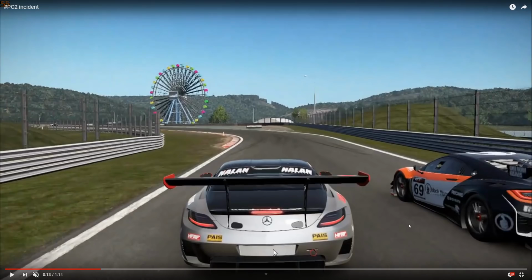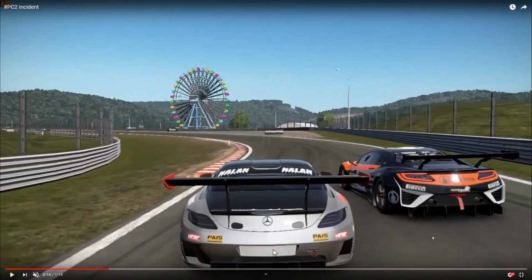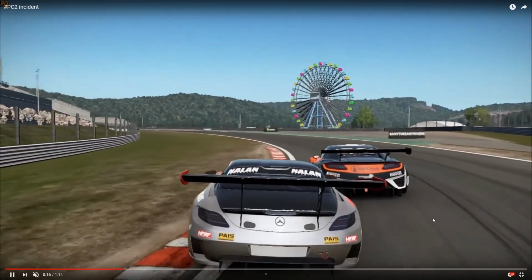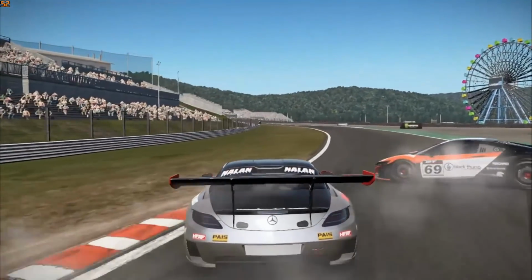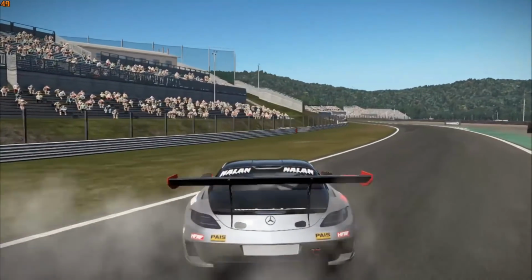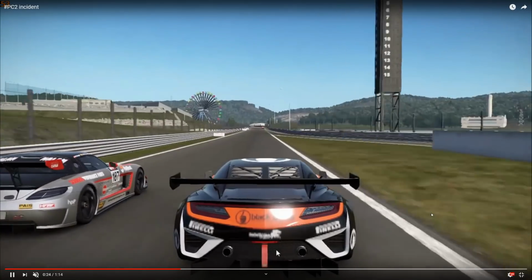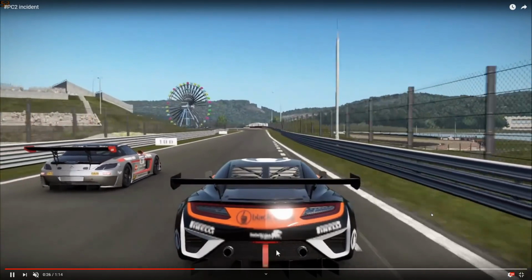But if you look at the brake lights here, he's on the brakes, then he's off the brakes there. He could have been doing more braking to avoid any kind of incident like this, but he doesn't. He comes off the brakes, and that ultimately, I think if he'd continued on the brakes, he would have been able to avoid that. So for me, I would personally put this more onto the fault of the grey car.